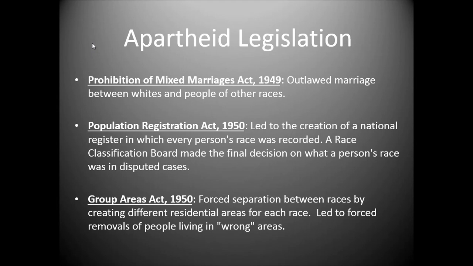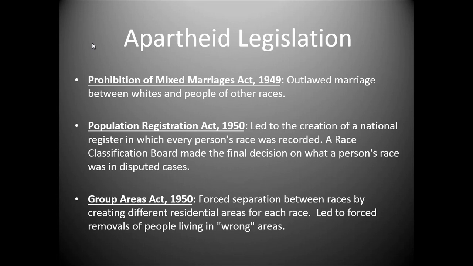You had the whites, so if you could prove that you were of pure-blood white descent, going back grandparents, great-grandparents, okay, you're white. You had the Asians, which were primarily people of Indian descent who had been brought by the British to work in the mines and in the fields during the late 1800s and early 1900s. Of course, Gandhi, whom we looked at, was an example of one of these people that came over, worked in South Africa for a period of time, and then left. You then had a third group called the coloreds, and the coloreds were people of mixed descent, or people that maybe couldn't prove their lineage.